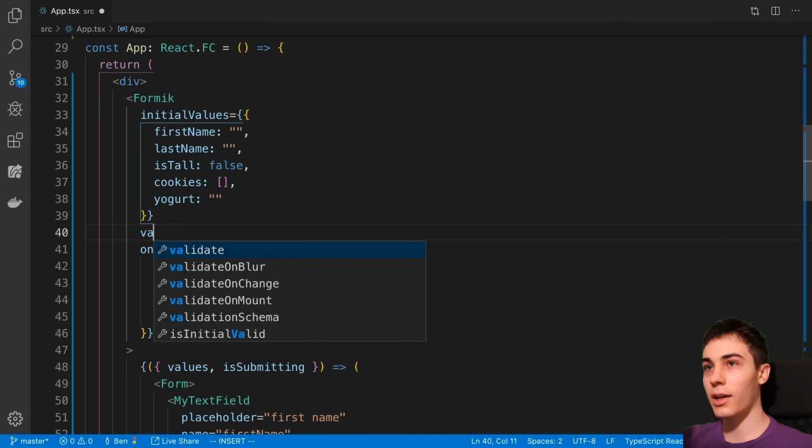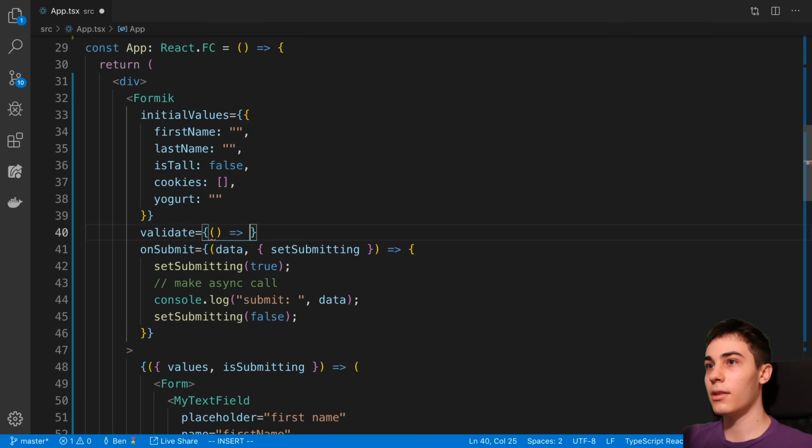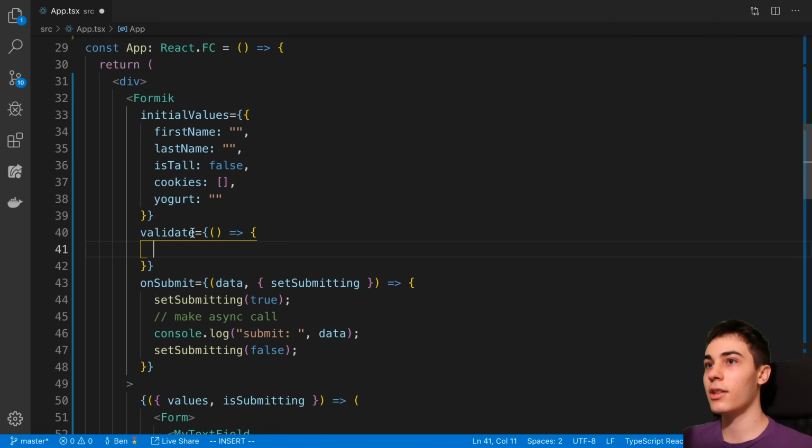So in Formik, I can say validate, and this is a function that takes the current values in your form. It's called values. And you can return an object with any errors that it possibly has.